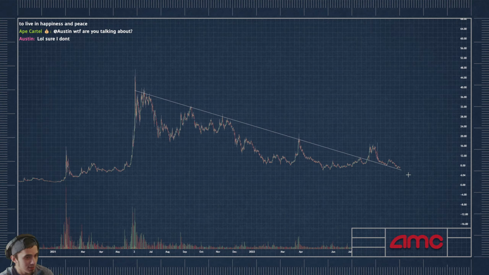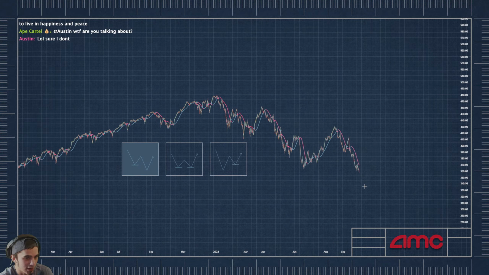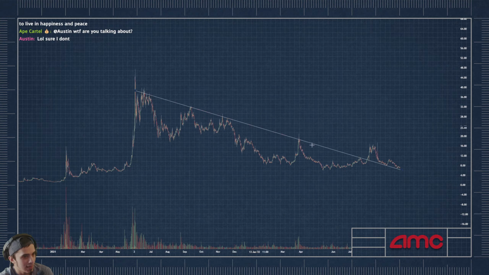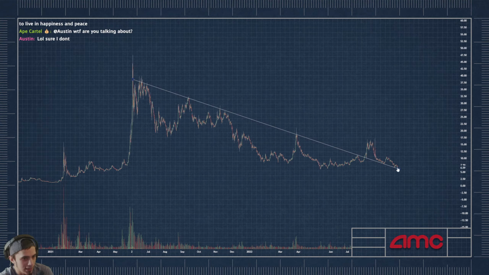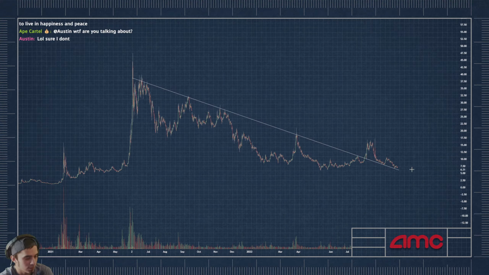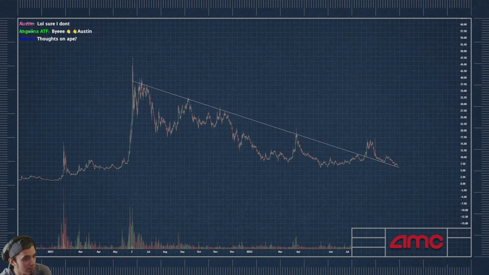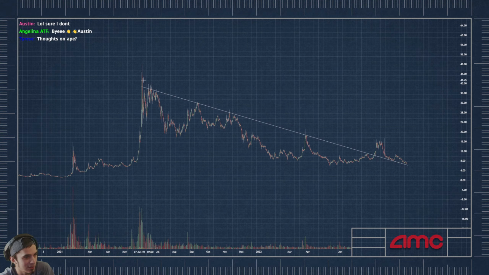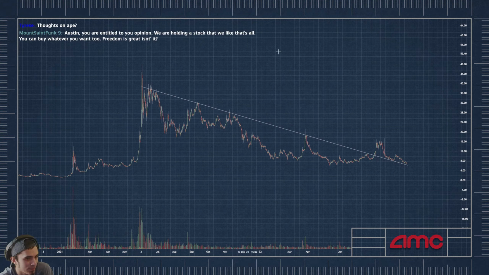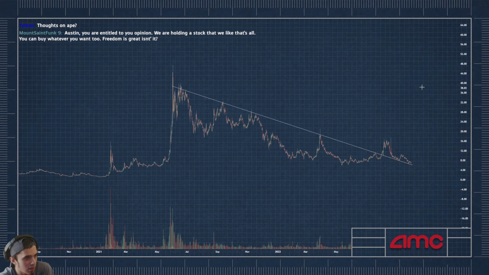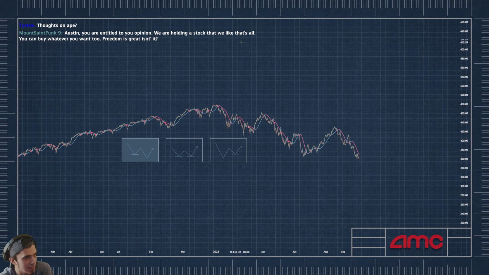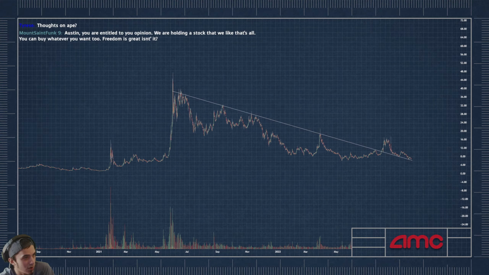Now, worst case, if we do have an inverse POI and the market does start to crash, then we're going to have to look at that here, and it's likely AMC would cross below certain levels, probably go to the $5 range. That would suck. And then we check the next POI, and that's it. POIs are not going to change. I don't think they can unless the algorithm breaks. So it's all about tracking the POIs, guys. That is the approach here. I don't change the approach unless it fails me. And so far, it hasn't failed.